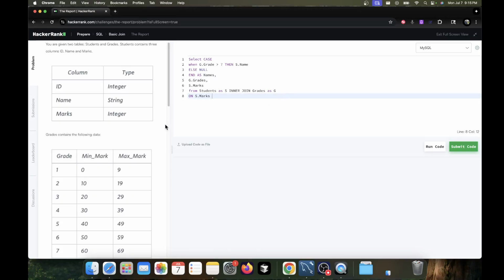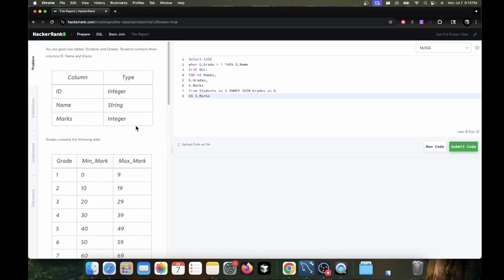You want to ensure that the marks present in table number 1 correspond to those present in the grades table, where s dot marks between g dot min underscore mark and g dot max underscore mark.